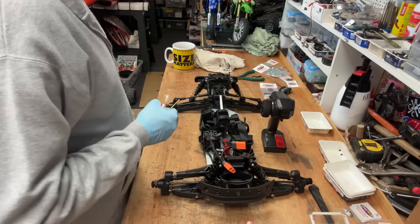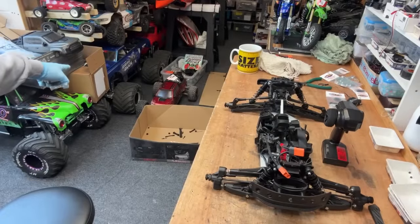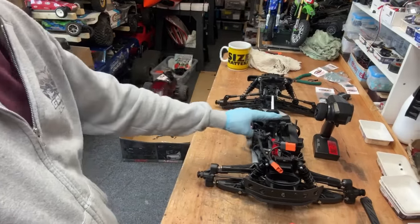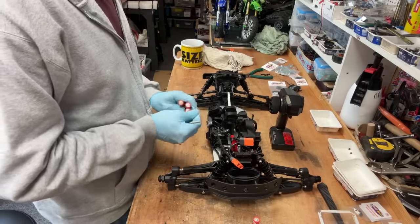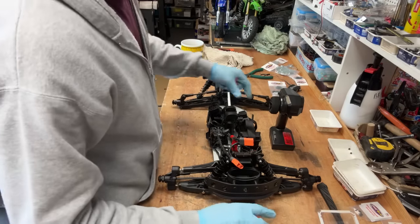And I've got the other one down there on the floor. Look, the red one. That one I'm going to do a video on, and it's going to be built to the exact same spec as this one. Whoever wins can choose the brand new one, this one, or that one. Some people like to have the brand new one because it's fresh, and other people like to have the one that was used on the channel because it's a bit of channel history.